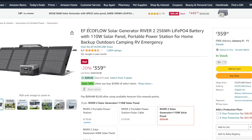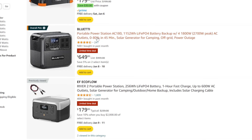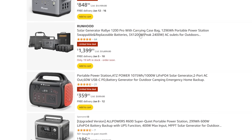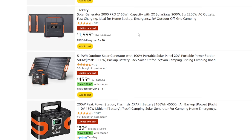I don't own EchoFlow, however I've talked to people who have them and they really like them. This is a 256-watt-hour output with a 110-watt solar panel included for $359 — really good for smaller things like maybe charging your cell phone or tablet. There are a whole bunch of different types of solar generators, including the Blue Eddy, which is my favorite. I have a little bigger one than this with solar panels. I recommend having one at least to keep certain things charged up like your phones. You can get some of the bigger models to charge your freezer and such.